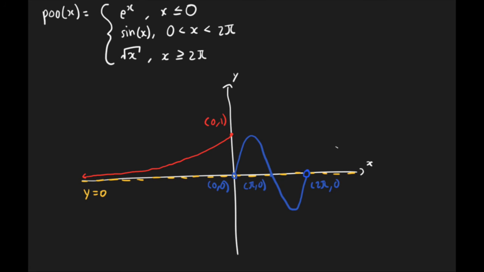Next thing to do is the next part, which is square root of x, where x is greater than 2 pi. So we know that the square root of x looks something like that, if you can just follow what I'm tracing. We're only starting from 2 pi though, so we're going to go up to there and start from there, and I've got a closed circle because we're including that point, because it's greater than or equal to. The x coordinate of this point is 2 pi. The y coordinate is just subbing in 2 pi into here, which is the square root of 2 pi.